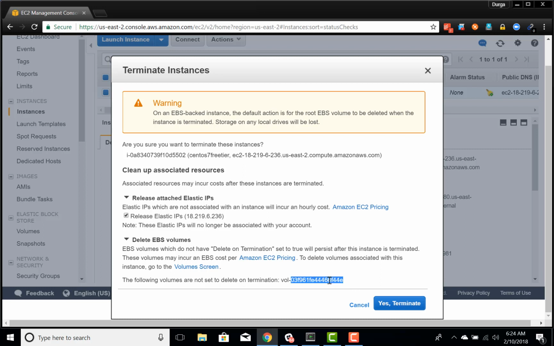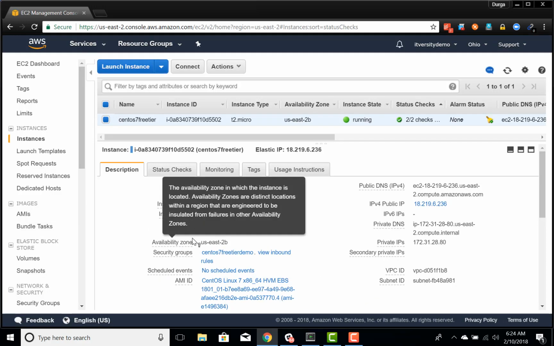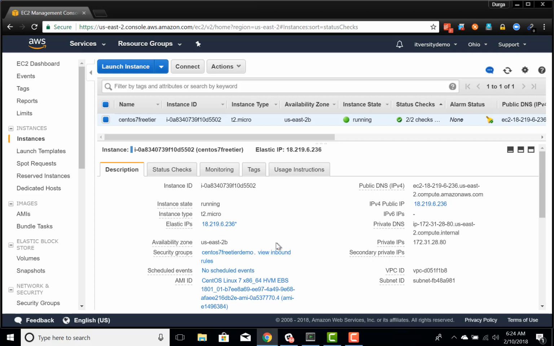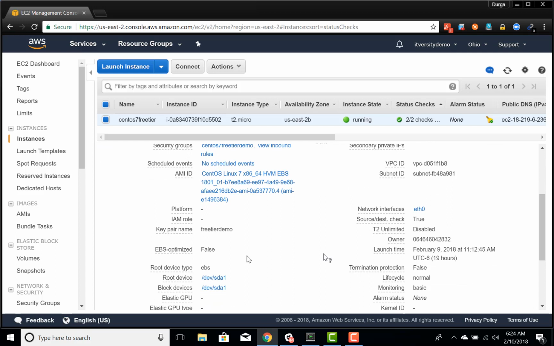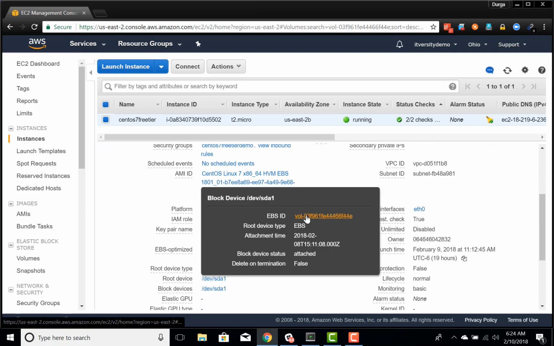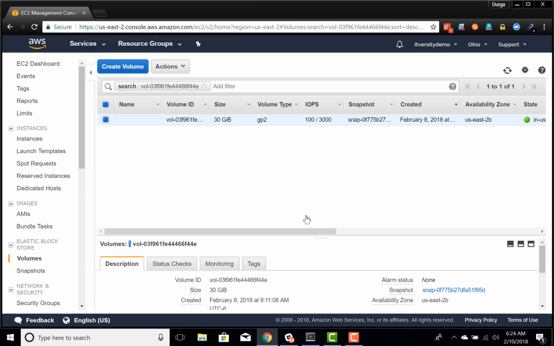So you need to be extremely careful, especially with this, because it's very expensive. So I'm cancelling here. I can go to all the volumes by clicking on this part, root device, and then you can go to volume here. By doing this, you will be a bit more careful. You will not be choosing the incorrect ones. You will be choosing only the ones which are associated with this instance.